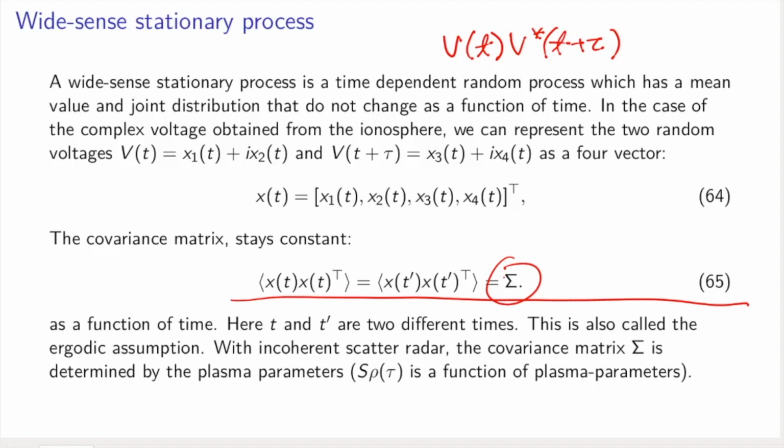When making measurements of auroral plasma parameters using incoherent scatter radar, one should always use caution, as there is a good chance that we are violating this assumption of stationarity, as the plasma parameters may change significantly during the time period that we are estimating the autocorrelation function. In this case, the resulting autocorrelation function estimate will not be a true representation of the plasma parameters that we measure.